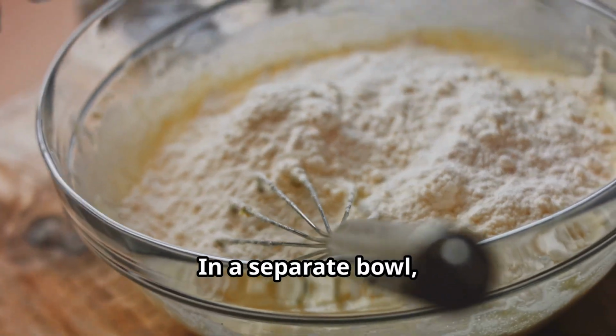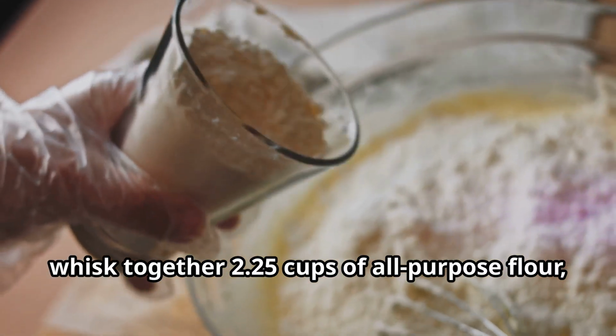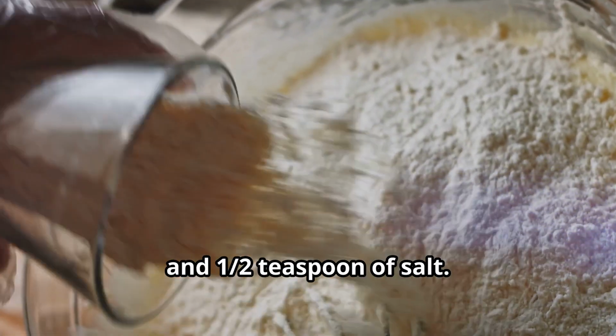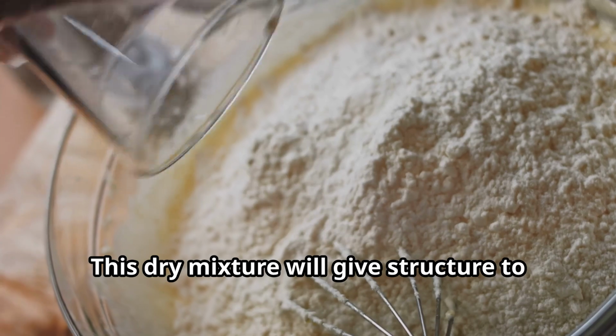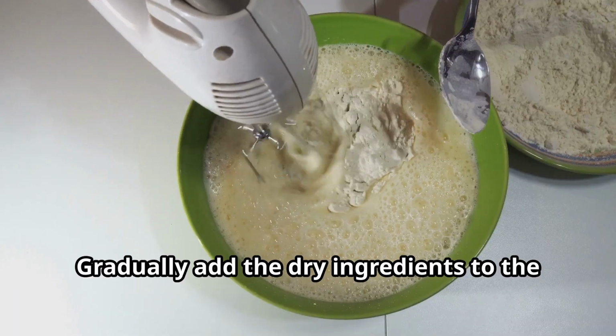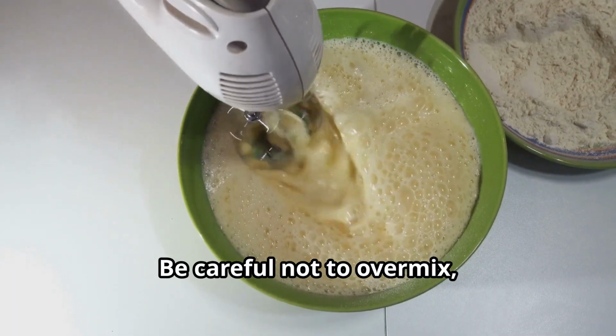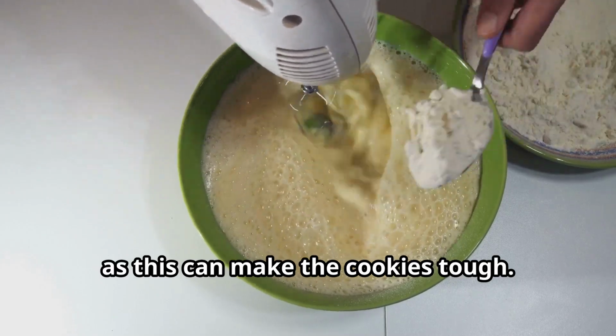In a separate bowl, whisk together 2.25 cups of all-purpose flour, 1 teaspoon of baking soda, and 1/2 teaspoon of salt. This dry mixture will give structure to your cookies. Gradually add the dry ingredients to the wet ingredients, mixing until just combined. Be careful not to overmix, as this can make the cookies tough.